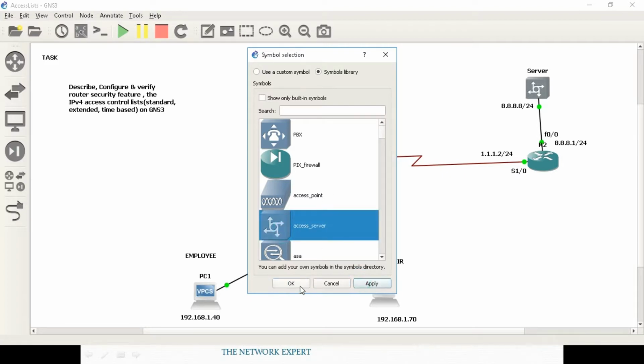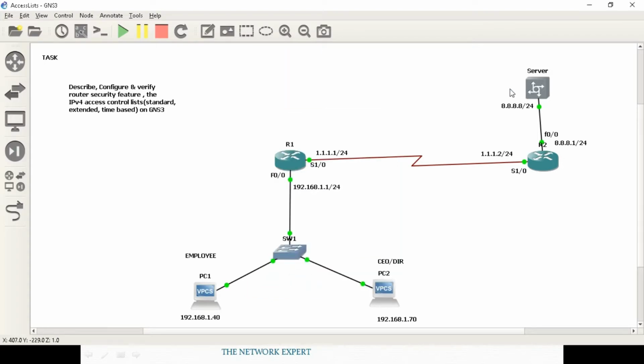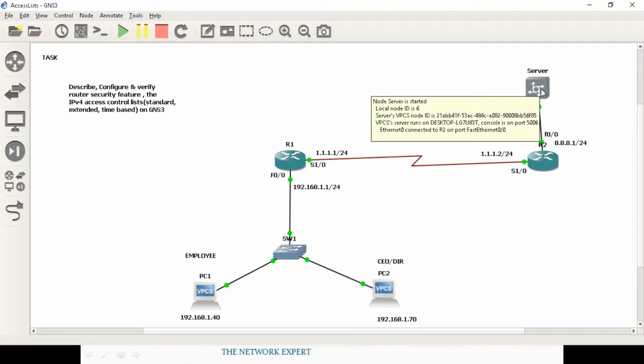Okay, I hope you've understood this. It must not be very problematic for you to change its symbol, because it looks nice that the employee must be pinging this server, the CEO must be pinging this server. Okay, this is the server, ISP.